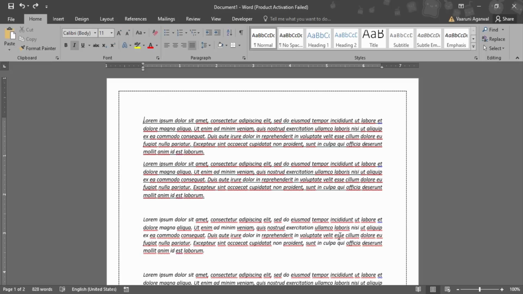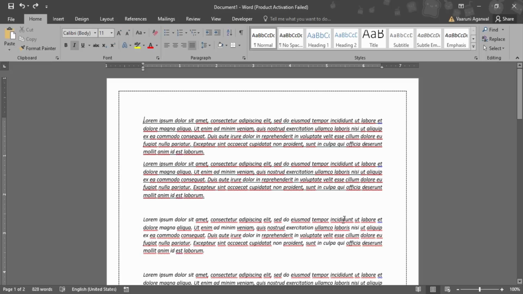In this video we are going to see how we can search for a particular word in a whole Microsoft Word document. Suppose you want to search for a particular word, then how do you search for it in this whole document? And if there are multiple instances, how do you navigate from one instance to the other? That's the simple thing that we're going to see in this video.